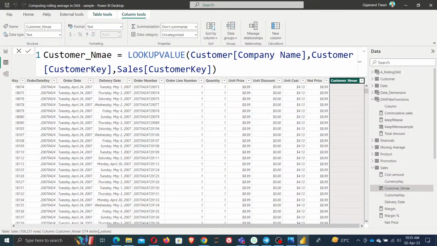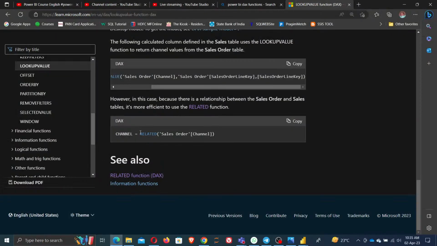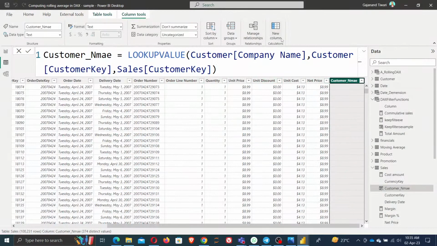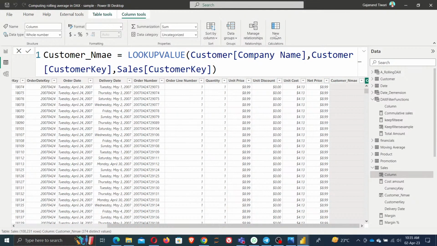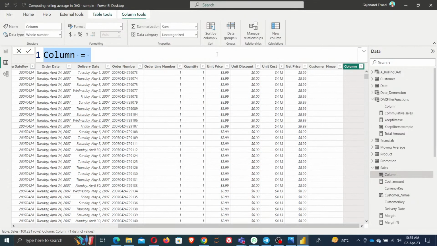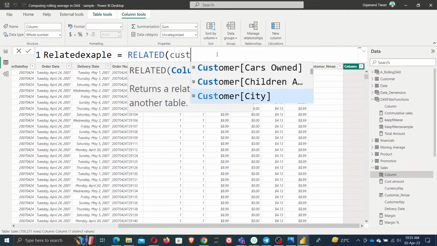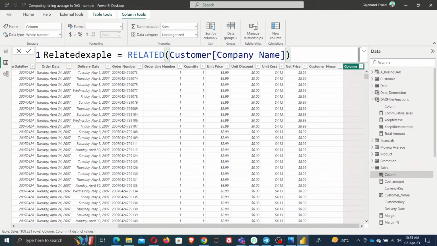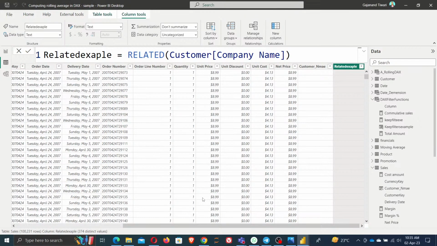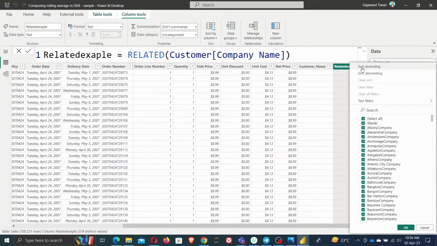Let's move to the next part. Check the RELATED function. So add a new column with the RELATED function. I'm just giving an example. Related example. So the customer address, customer company is still appearing, so you can pass that. But it depends on your situation. If your data doesn't have the exact key and you created your own key, then in that scenario it's hard to find, so we can use lookup and populate the information very easily.